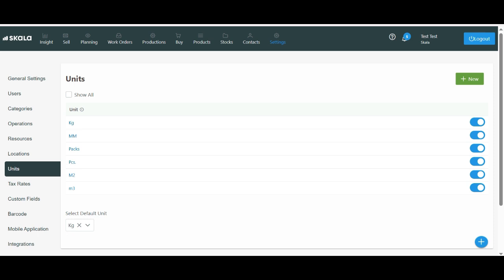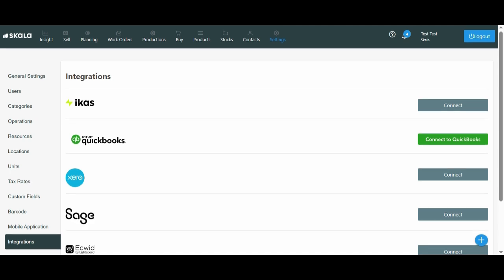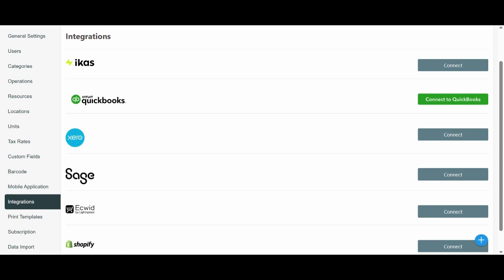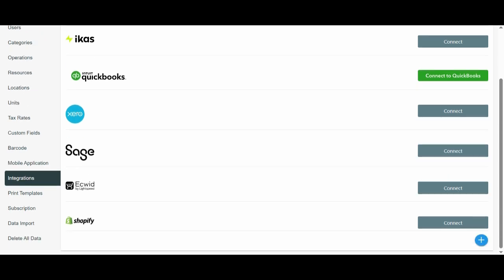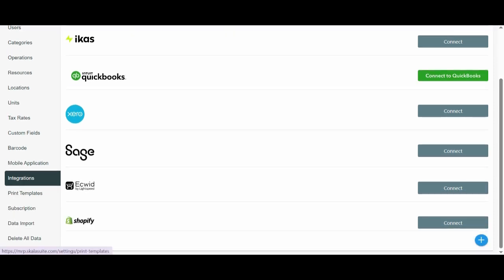Another important part in the settings section is integrations. If you are using a pre-account program and it's integrated with Skala, you can connect your pre-account software from the integration section. Then any actions you perform here will be simultaneously transferred to that system.